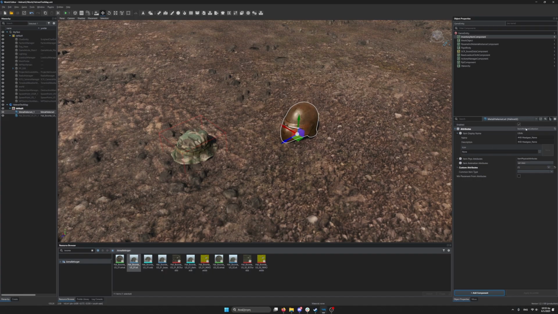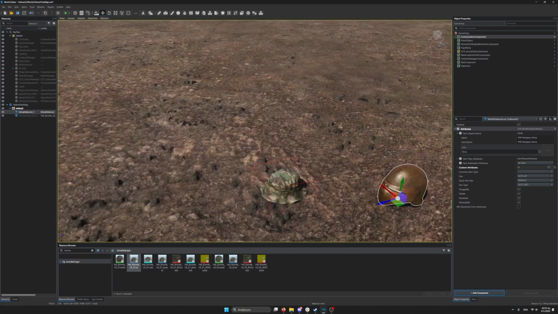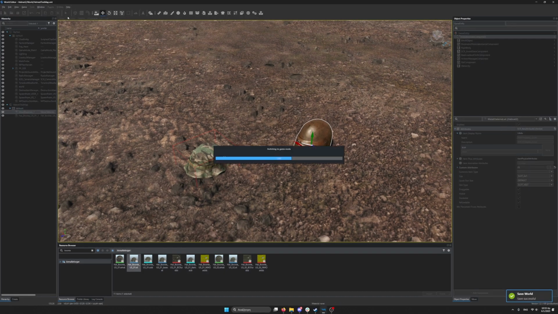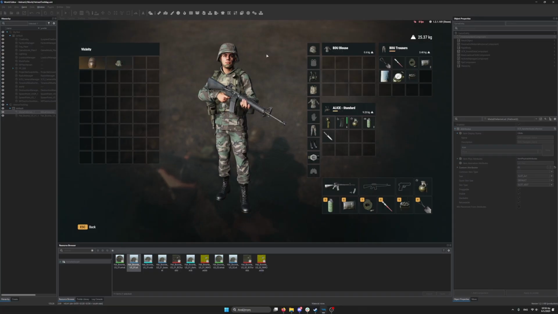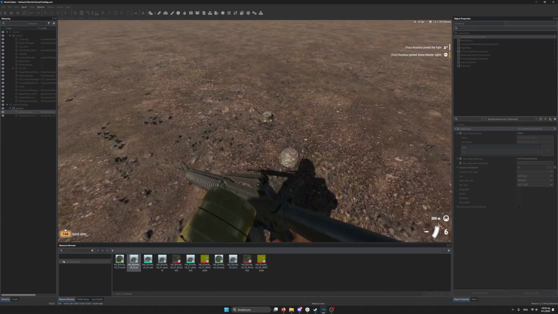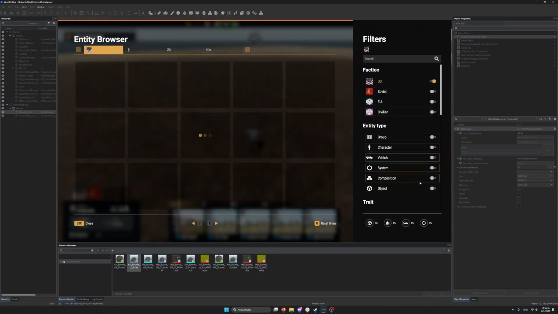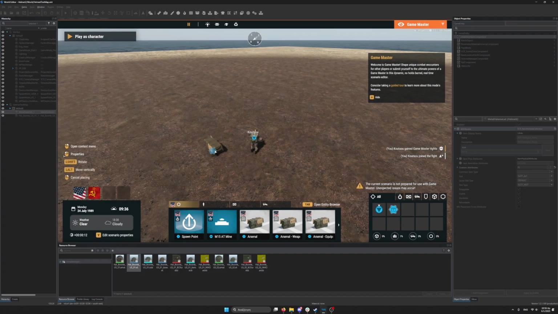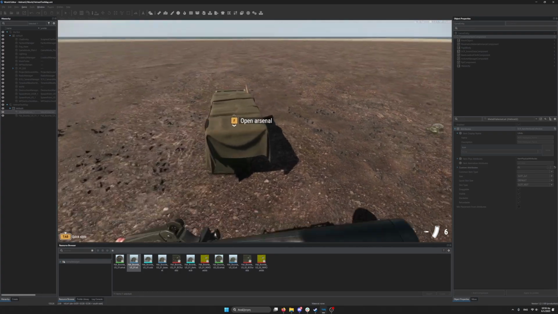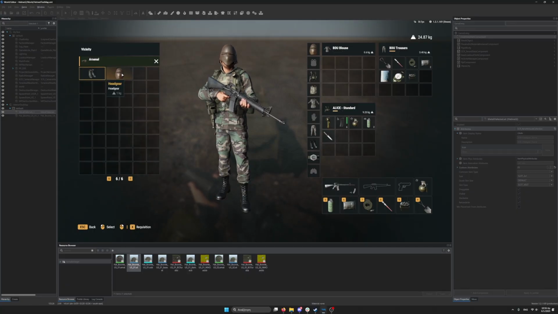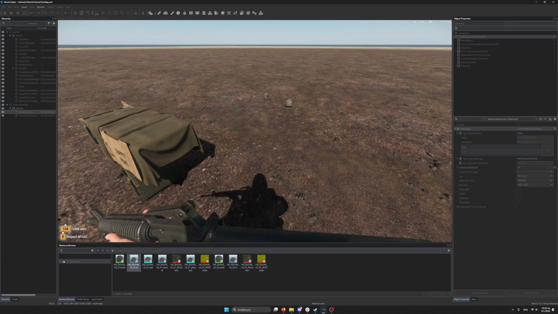To fix this, you just right click on it, press change class, and here at least the only other option you will get other than the attribute collection is the SCR underscore attribute collection. So with that fixed, we should now be seeing the helmet in the vicinity, being able to equip it, and seeing it on the character as well here. And if I spawn an arsenal, everything should look correct. And here's the helmet. So that was it.